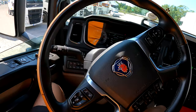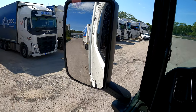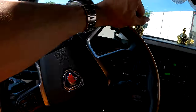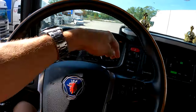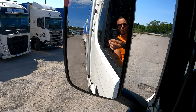I'm not touching the steering wheel. It's the same thing. Just straighten it out. Now, the front axle is pretty much straight. Wheels are now straight, but I see that the front axle is turning a little bit, so I want to turn a little bit too. Gonna hit it in reverse, and I'm gonna hold it corner to corner.